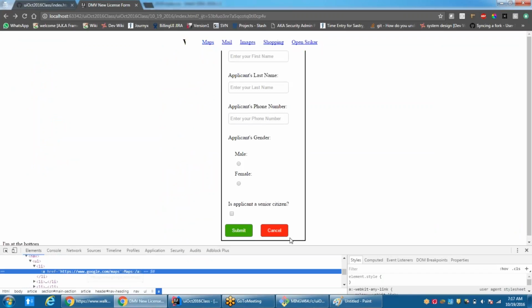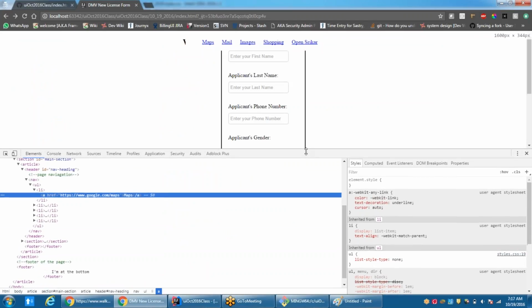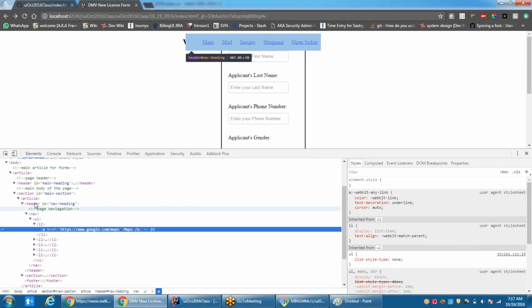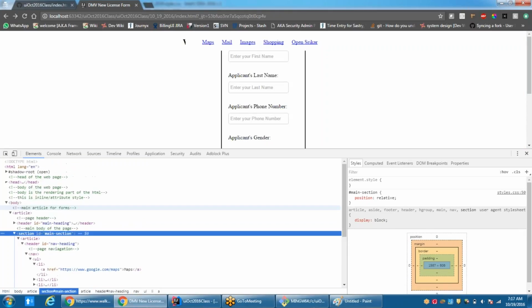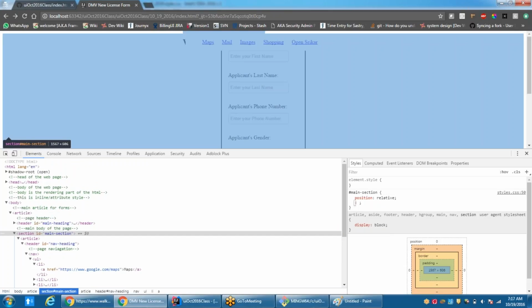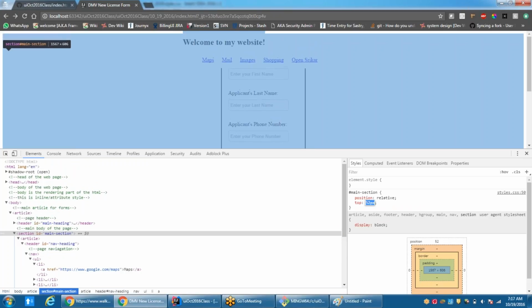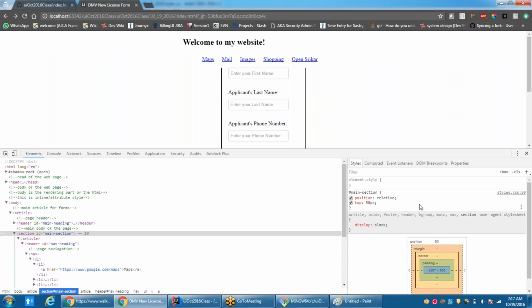If I go back, you see the positioning places one element on top of the other. Can you guys see it? Top 10 pixels, and like this 50 pixels. See, with position relative I can also deal with tops. I don't know if you observed it.